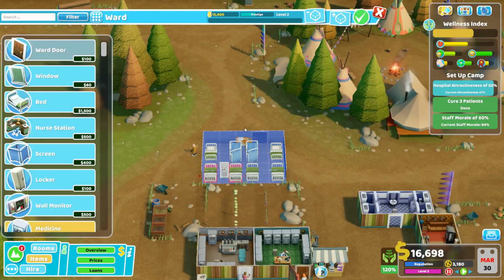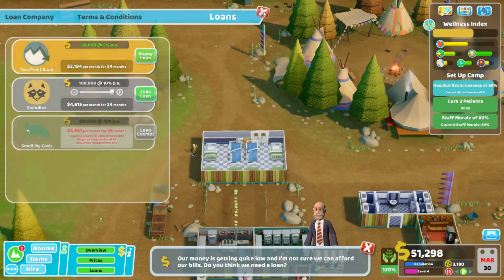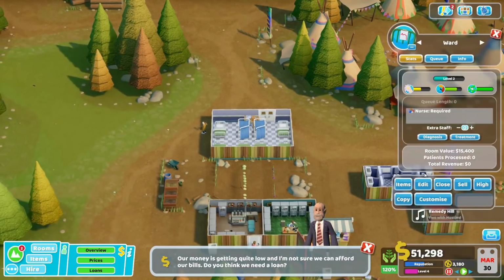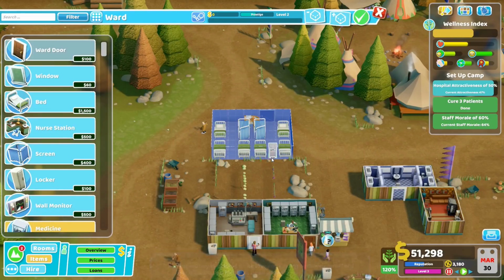We're going to need a loan, aren't we? Yeah, we are. We're just going to build that and then take a loan and continue. Money's kind of hard to come by on this particular level, just because of its nature. But it's a DLC level. It is meant to be challenging, so I welcome the challenge.